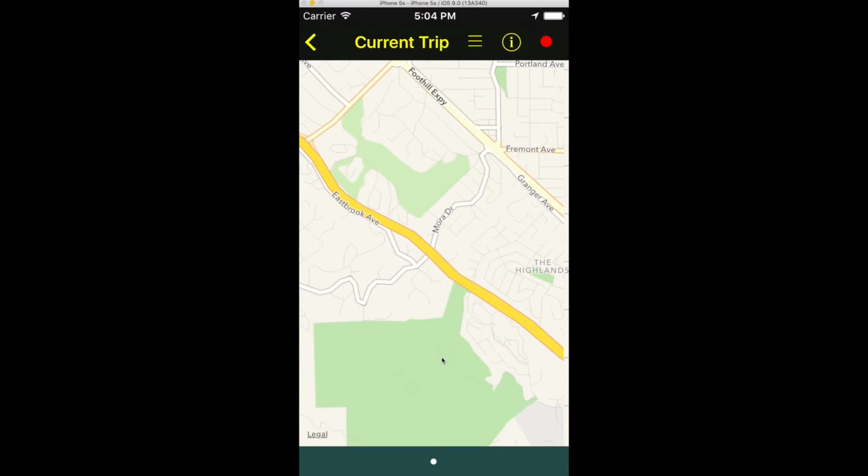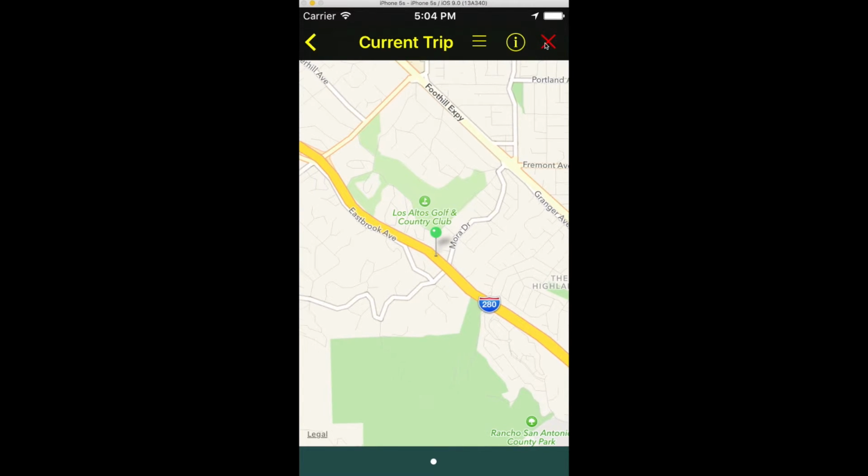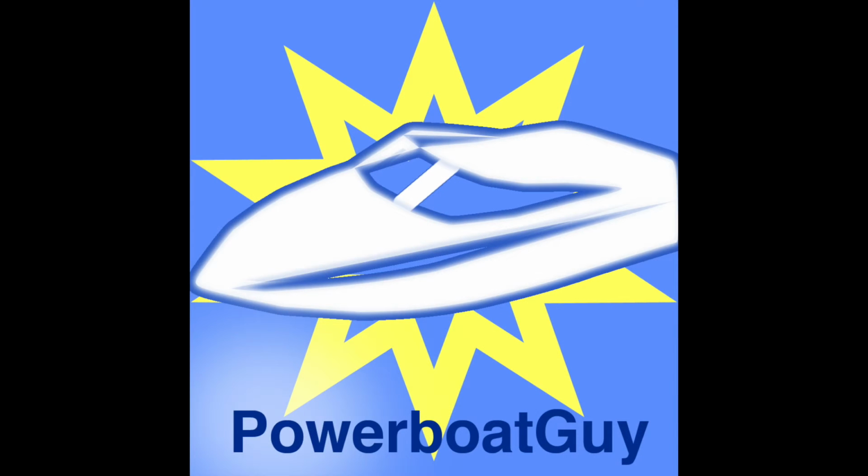To start the recording of your trip, tap the arrow on the top right-hand side of the screen. Then you move the boat around the lake as you want. To stop the journey, tap the X on the top right. And as you move around on your journey, it's going to be traced on the map as you see. The app maintains a history of all your journeys. Like the whole shot's history, you can easily remove the ones you don't want.